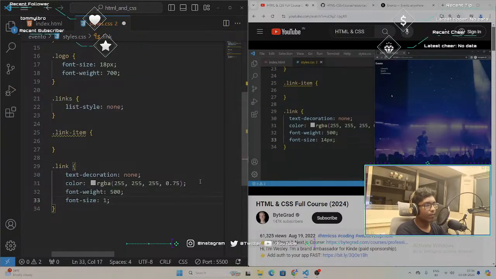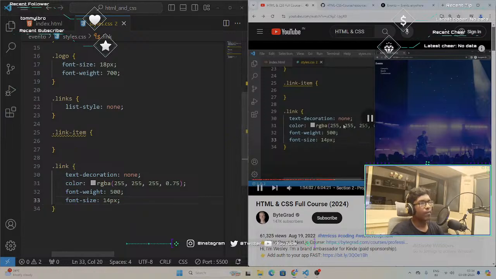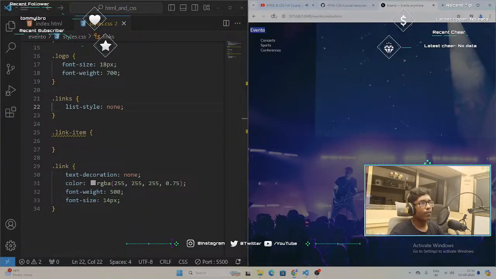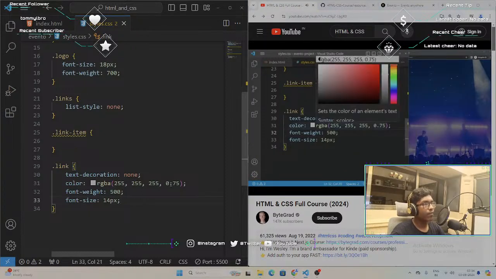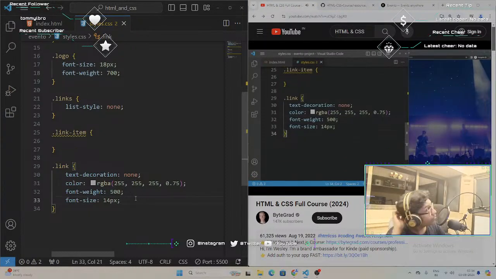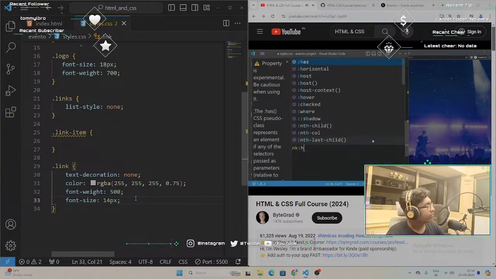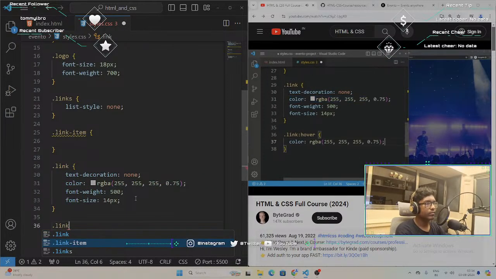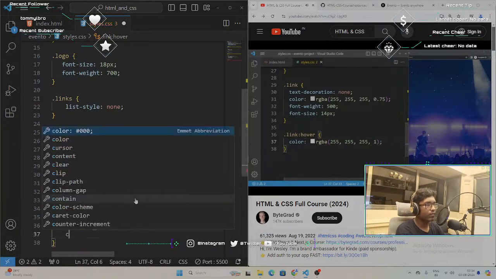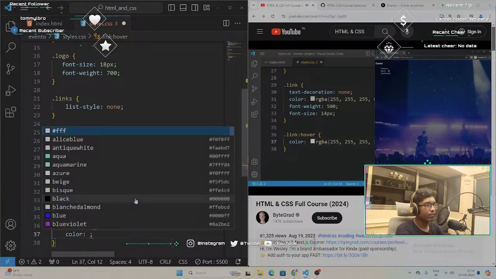Okay, now what we also want is when we hover these links, they become brighter, right? Because right now they have an opacity of 0.75. So when we hover them, the opacity should simply be 100% or 1. Right, so we have seen how that works. So we can say .link in the hover state, right? Meaning when we go over it with our mouse, the color, we can actually just copy this. The color should not be 0.75, it should simply be 1, right? 100% opacity. Right? If you save that and try it out, you can see they become bright once you hover them.